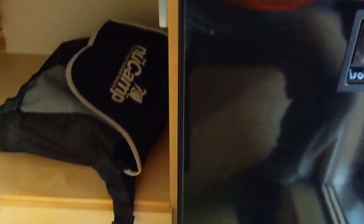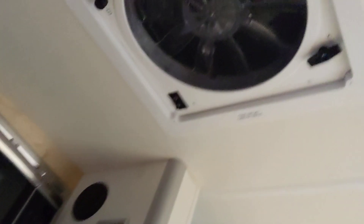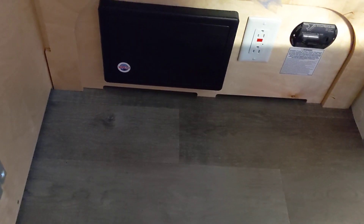You push the door to and then push this in and it locks the door. And then this is the shower — that's what's called a wet bath. You kind of straddle the toilet and stuff. You'd have to be the hunchback of Notre Dame to really enjoy that shower — if you were about five foot five, you'd be in heaven here. It's got a little TV, got a microwave up there — it says easy clean. Got a fantastic vent fan, some storage on the side, a double 110 outlet, and that's the fuse box right there with all the electrical stuff.